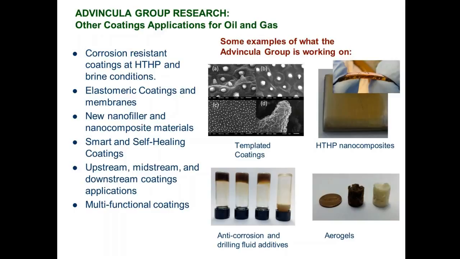I cannot reveal to you the exact composition of this coating simply because it is under patent disclosure, but we've been able to achieve coatings that are stable even up to 400 degrees Celsius. So that gives you a clue that we can work on thermosets. On the other hand, with a variety of compositions, we can make them thermoplastic or even elastomeric by the incorporation of elastomeric components. So again, I cannot reveal much of this except that this has become our workhorse in the current research.